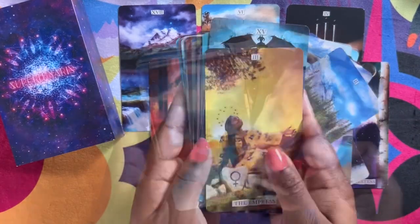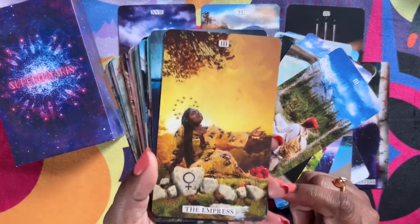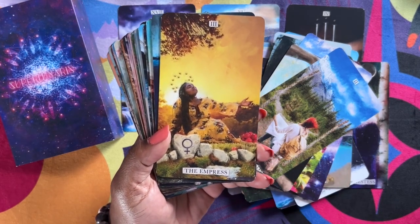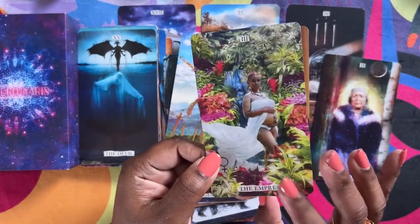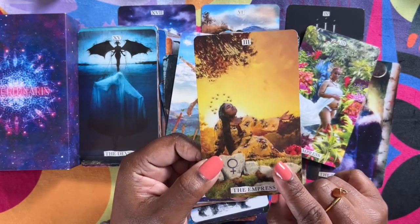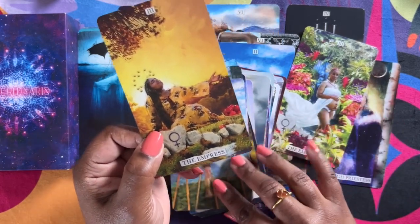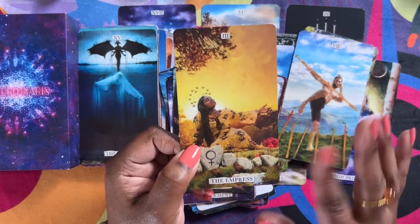Let me get it. Of course, it's the last card, because I probably pulled it out earlier. This is the Empress, the alternative Empress for this deck. So the original Empress that came in the deck was a different Empress. Let me see if I can find her. This was the original Empress that came in my deck. And then a year or so later, they made these cards, which were an additional Empress and Emperor to give people options, because some people don't like a pregnant Empress. The Emperor had like a US flag, so they made it without it. They just made a couple of options.